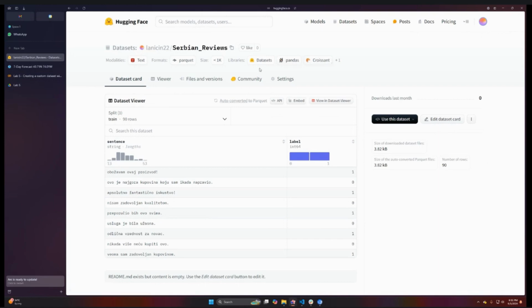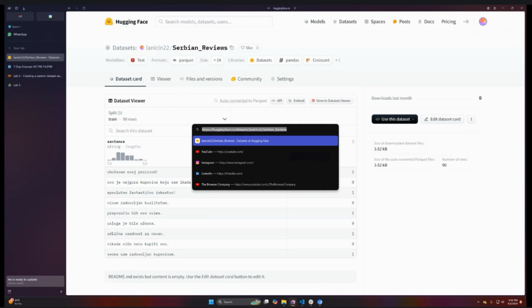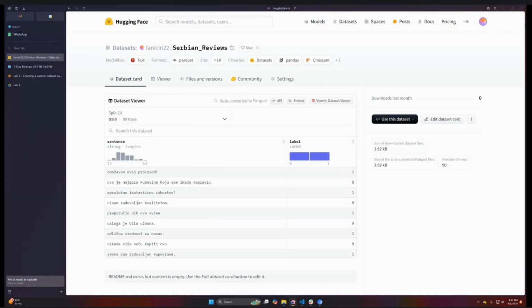It's a pandas dataset, already there to be loaded. What I'm going to do is copy this and send the link to you, so now you have the opportunity to access the first dataset, publicly available to your account.